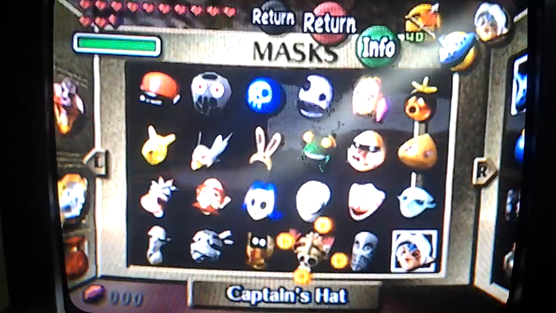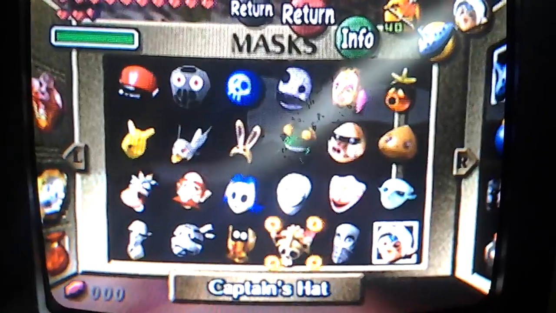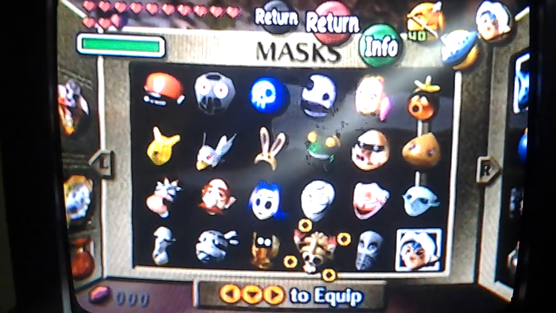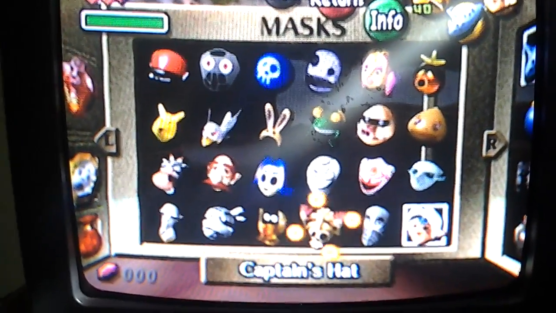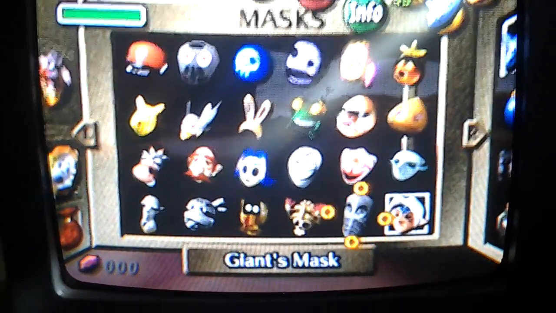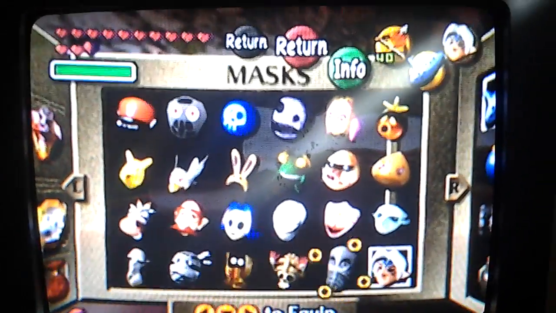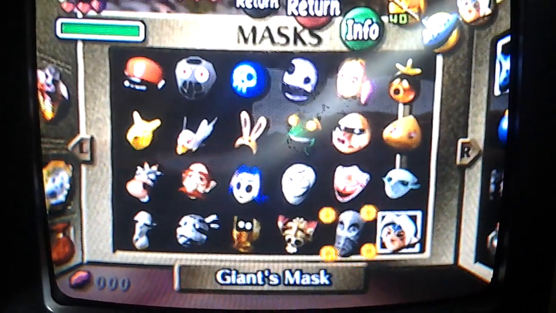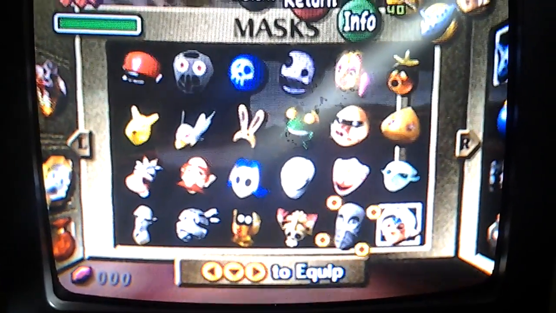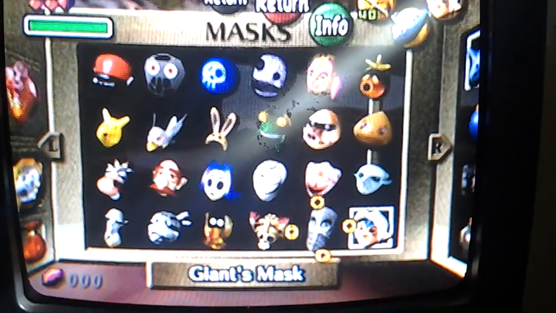Captain's Hat: there is a huge skeleton captain at the graveyard. By beating him to the finish line, or pretty much killing him and making him fall to the ground a bunch of times, he will give you the Captain's Hat after you have defeated him. Giant's Mask: you get it in a chest in the Stone Tower Temple, the last temple before Majora's Mask on the moon. You get the Giant's Mask in a specific chest after defeating Twin Mold.